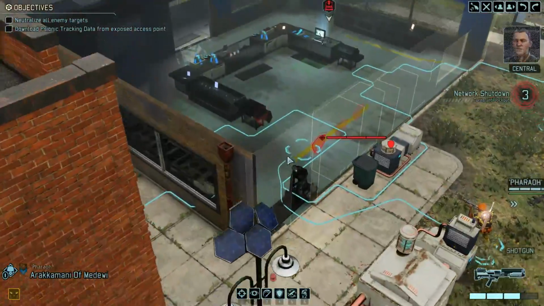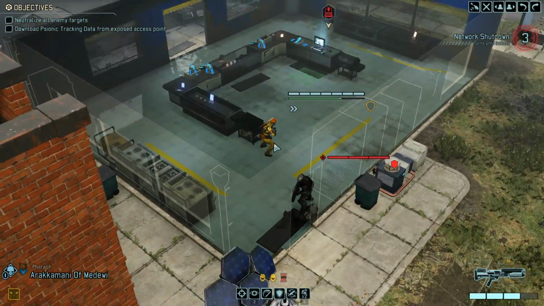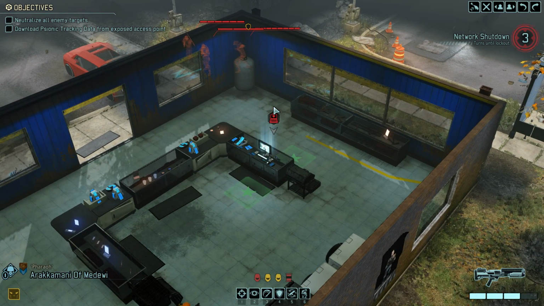The thing's just inside this building. We need to start moving quickly. In the spirit of that, I moved Arakamani up to be behind that Advent soldier, thinking I would just shoot him. But it turns out there were more enemies just outside the building.